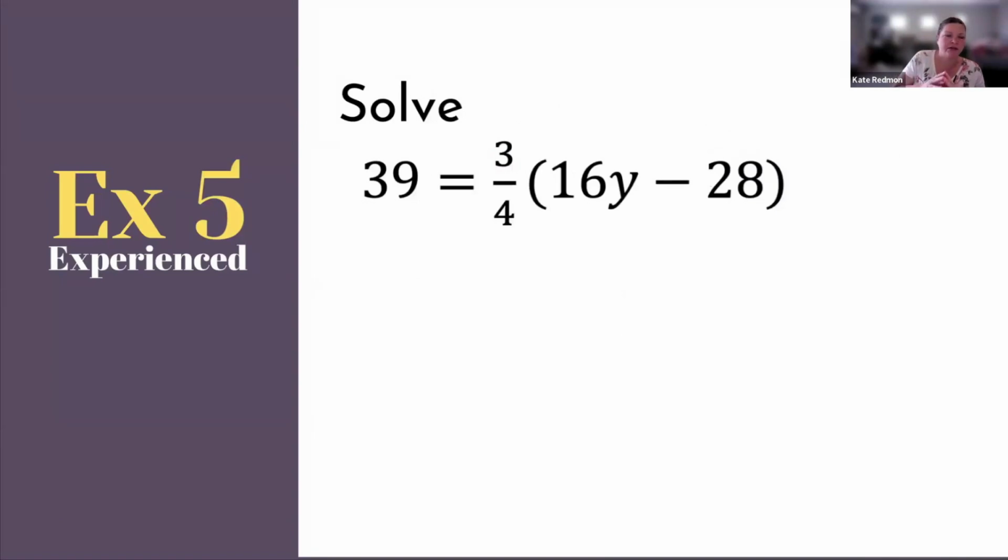So let's look at example 5. Now, first of all, Miss Annette, what is it asking me to do or to find here? I don't know. We're just solving it, I guess. Yeah, that's all I'm looking for. It's not some trick question. They're asking me to solve.